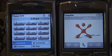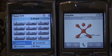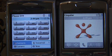Right. So as you see, they've replaced the standard boring dial pad with the Today screen. The singular logo is a background. You can change it to whatever you want. You also have the same background on the 650, but you sacrifice the dial pad for it. Right, so on the 650 you have either the wallpaper or the dial pad. You can't have both. Exactly.